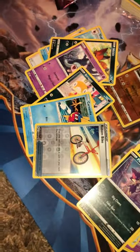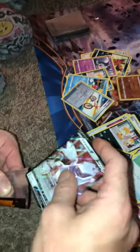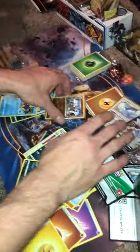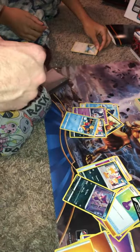Here, keep the packs to the side. I do like to collect pack artwork. I am like that. What is that, Donnie? Duraludon. We take that. Jay, wasn't that in the movie? We just watched the show with that. Exactly. Here we go. Camera girl, hold that down for me real quick. Let me go ahead and sleeve that sucker up. Good hit, Donnie. Full art, Donnie. I literally just seen that in an episode or a movie. Here, you got to slide it that way, like that.